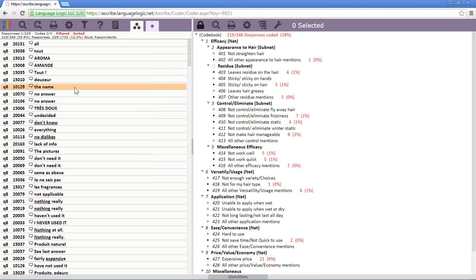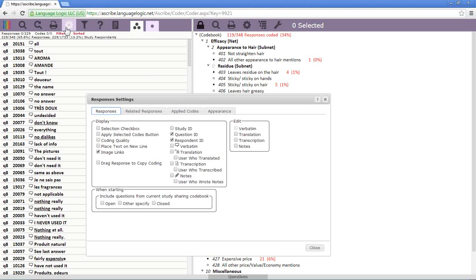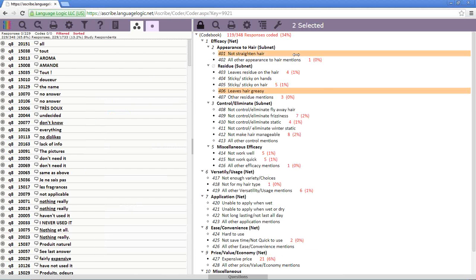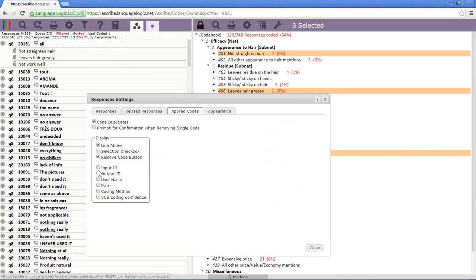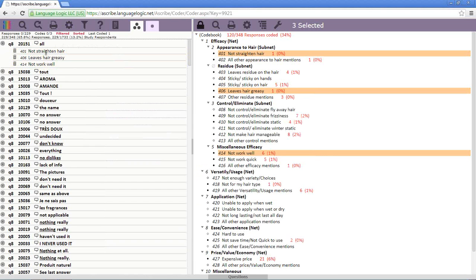So what we want to do, and so is this with the targeted coding, Julie? Yes. Okay. So let's say I want to apply 406, then 401, then 414. Which order will it apply in? One thing that might help is if I were showing my output code ID. It's putting them in sort order, the order that they're in the code book. So it's applying code book order. So that might be a request.